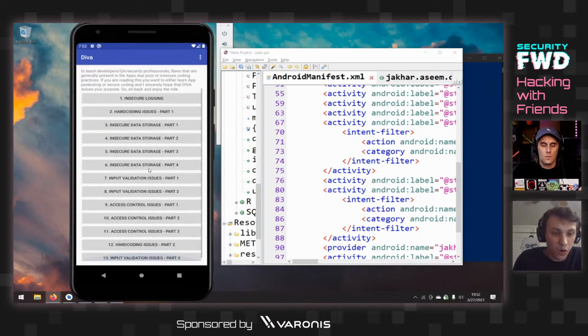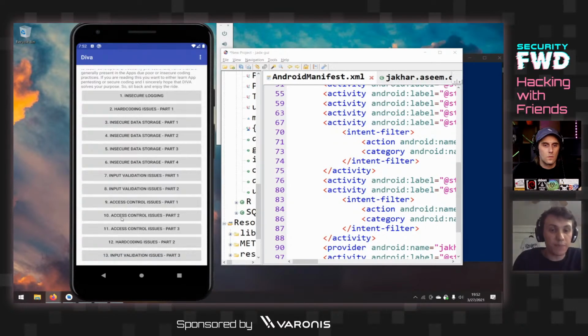But today we're going to go over two more challenges, which are number 9, access control part 1, and number 11, access control part 3. These are dealing with gaining access to information the phone doesn't want us to see, or that we should need a prior password for. We're going to learn how to control the phone from a command line to bypass some steps that you would normally have to go through if you're just using your fingers on the phone.